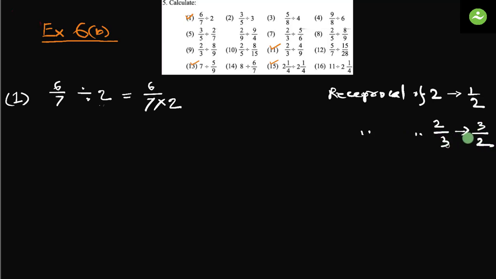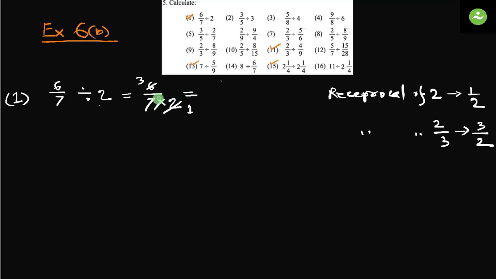It will be reversed. So 6 over 7 into 2 equals, can we reduce it? Always before we write the result, we have to check if we can reduce. When we calculate fractions, we will always try to reduce. So we can divide 6 by 2, it will be 3. Divide 2 by 2, it will be 1. We can divide the denominator and the numerator by the same number. That doesn't change the value of the fraction.